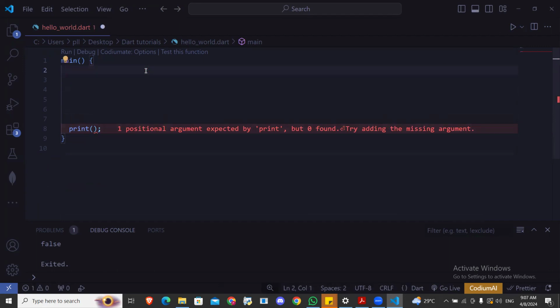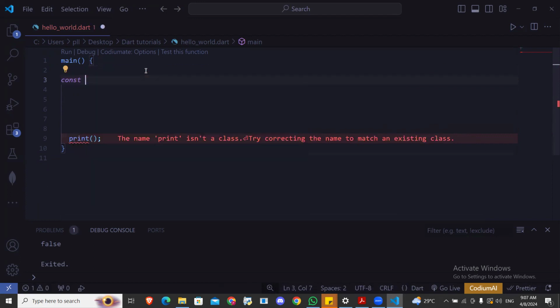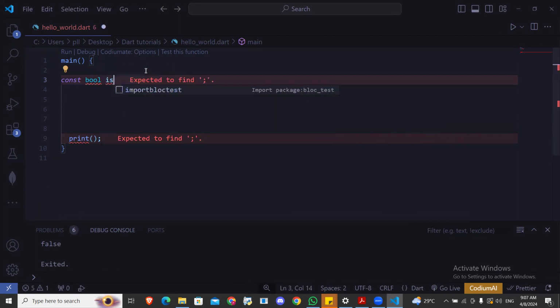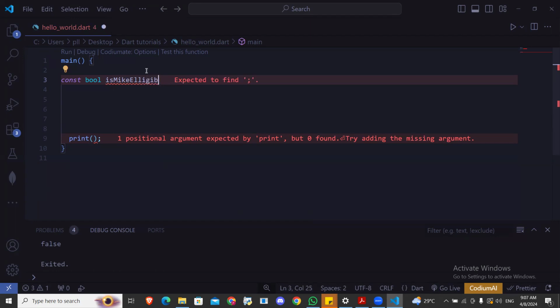Let's do this. Constant Boolean is Mike eligible to vote?